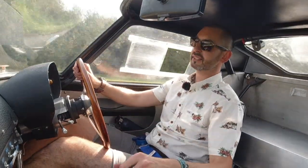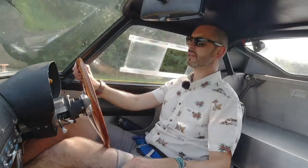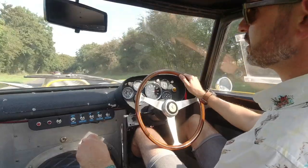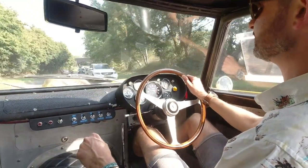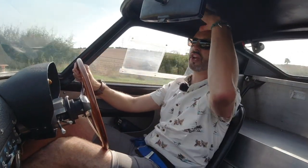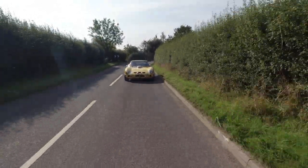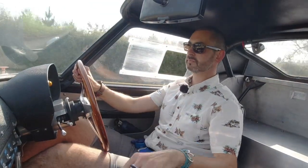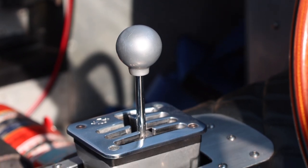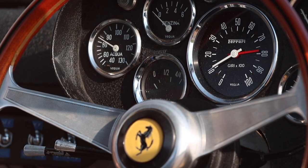And talking of brakes, they're race brakes, so they're very numb and unresponsive until you get them warm. So you do have to do a bit of trail braking for the first couple of miles of getting in it. So the idea is this car is actually more flexible than you think. Yes, it's a race car, it's got no soundproofing. And it's very loud, especially the induction noise and those four shotgun tailpipes. However, in terms of the weight of the controls and just getting in and driving it normally, it's really nice, because the gearbox is modern, the engine is flexible and fuel injected and modern.